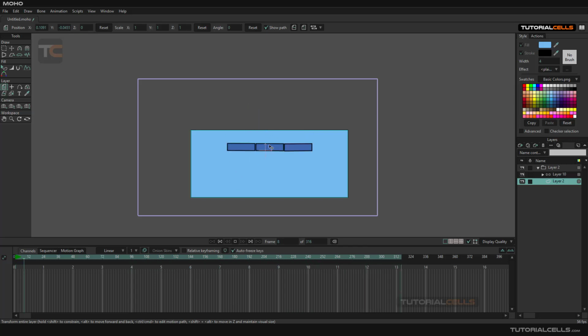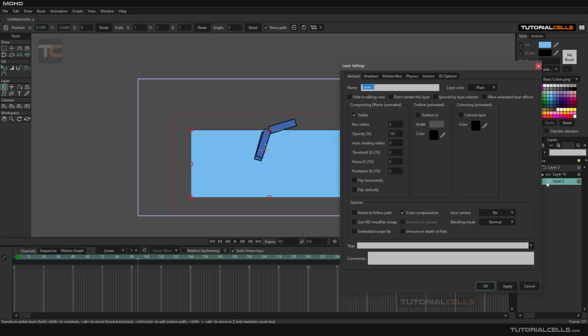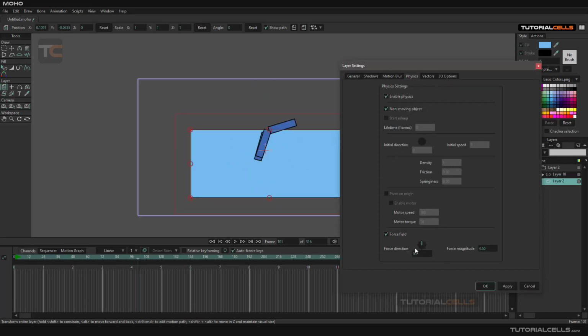This object wants to fall down, but this object that is non-moving, in position, and has the force field active, is forcing a field like a wind flowing in that direction and does not allow that object to fall down, and it's dancing like this. This is a field that forces the physics objects that come into its field, forcing them up or in any direction that you choose. In force field here, we choose this direction with good power.